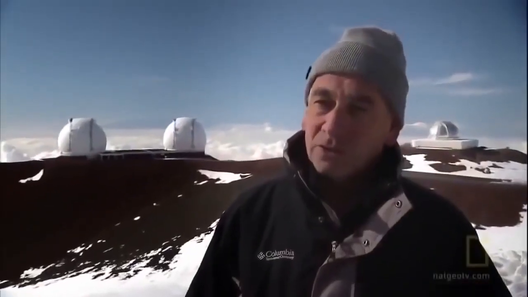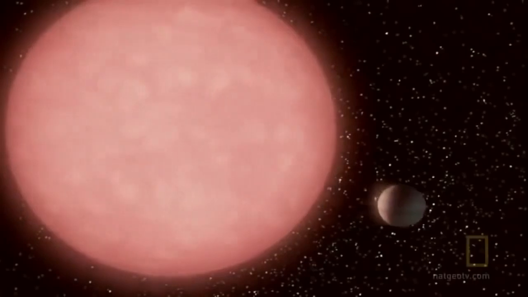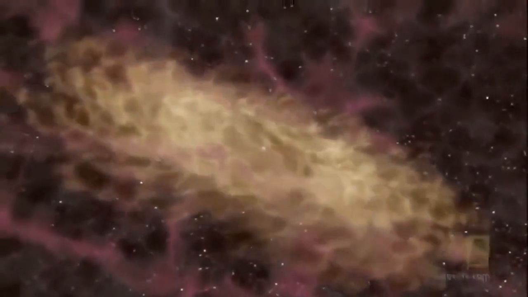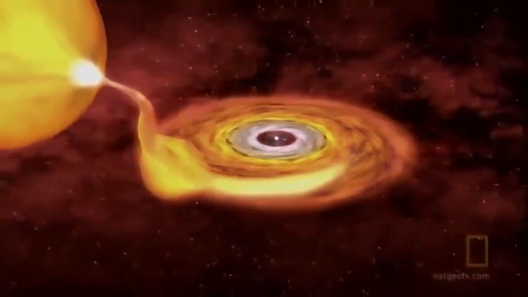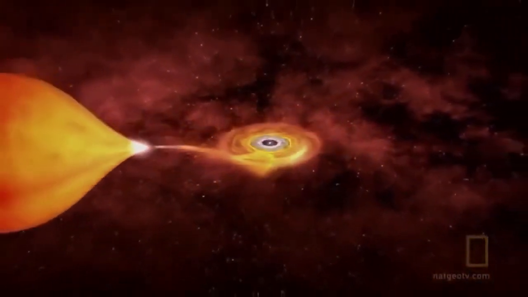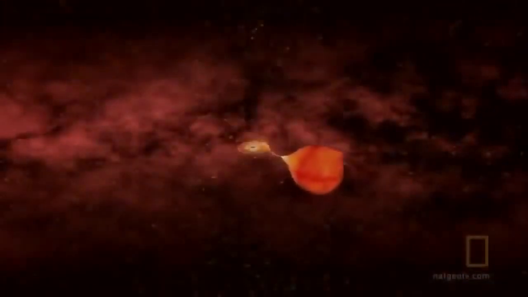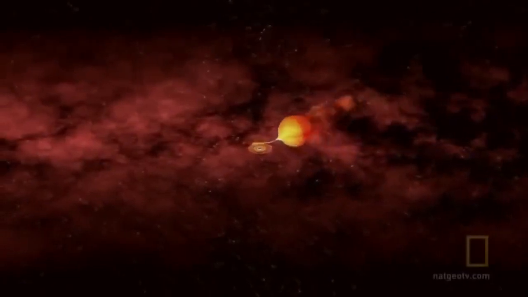We're studying exploding stars to try to understand if they can tell us the rate at which the universe is expanding. These are explosions at the end of the lives of stars not unlike our sun. The fuel that these stars have in their centers is spent. The star collapses, the outer part expands, and the star becomes something called a white dwarf. White dwarf stars sometimes have other stars orbiting nearby, a companion star. A massive explosion could happen if the companion star's debris falls onto the white dwarf, causing a spectacular fireworks display in the cosmos.